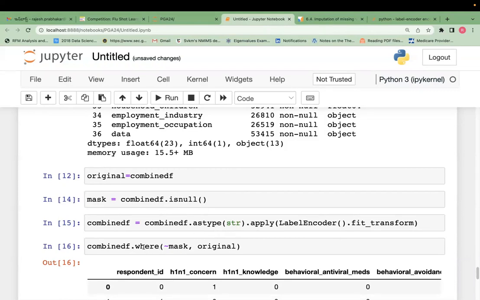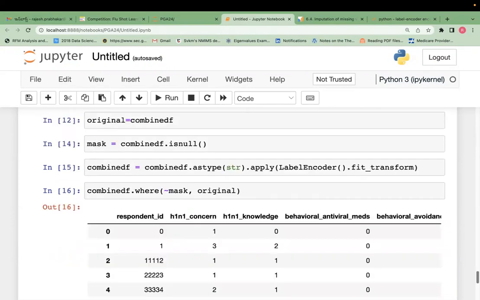Then we used the where function, which is equivalent to an if statement, with mask and original. Where the mask is true, it will replace the value with null, and the original will be kept. By default, NaN is imputed in place of the empty cell. It is not neutral, it is a missing value.